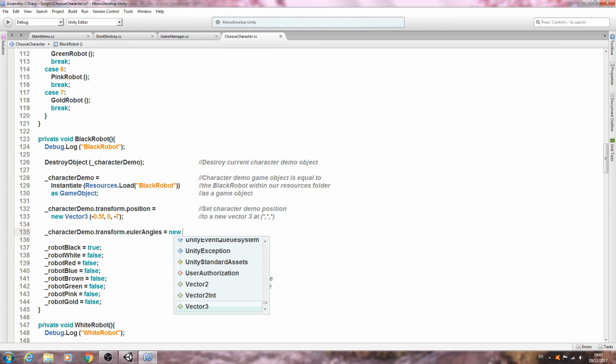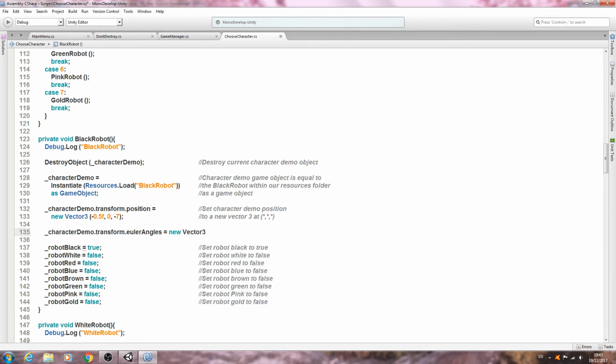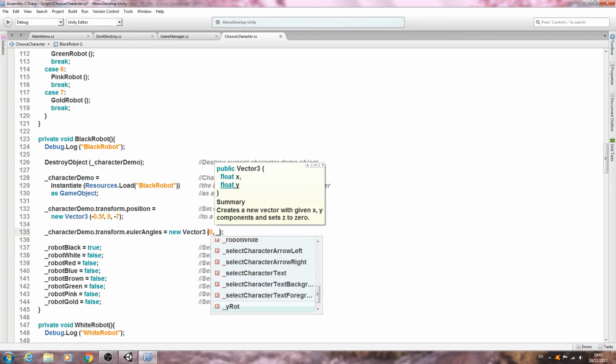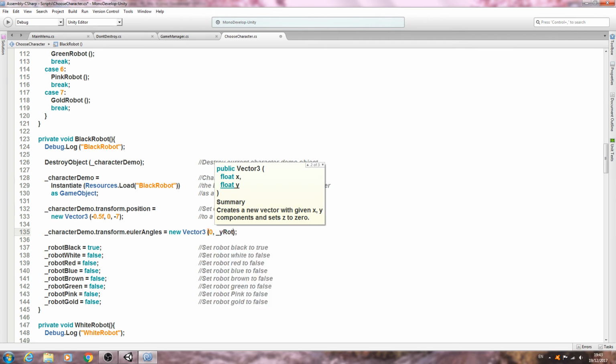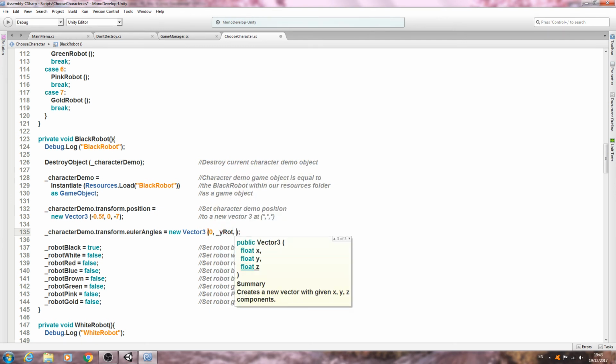We'll say it's equal to a new Vector3, open close brackets, close that line off, and inside the brackets we'll put 0, comma, and then our variable _yrot, comma, 0.